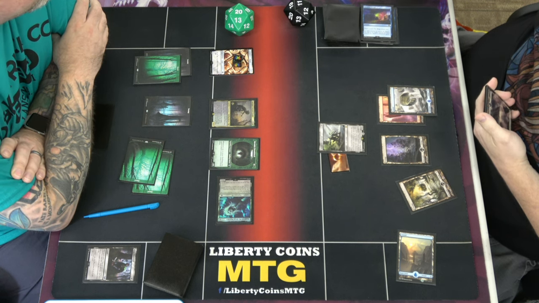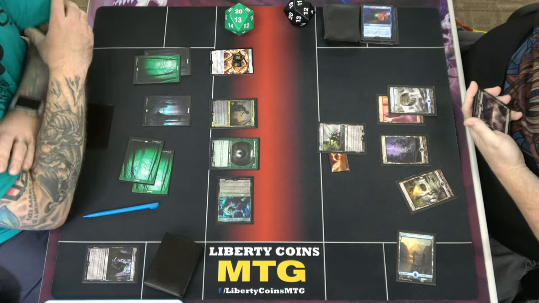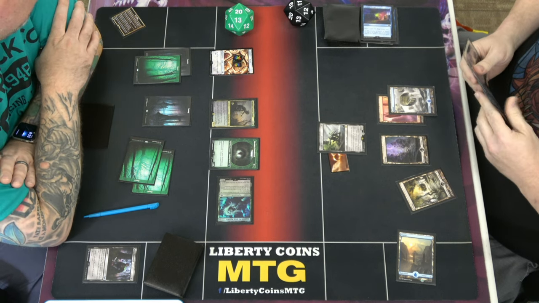When you first get tempted, it becomes legendary, can't block it. And the second one is when it attacks, draws, and discards. I guess I could look at the one that I have. It's sitting right here too. Okay.